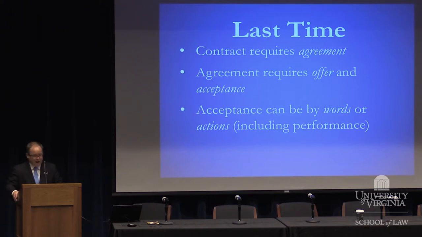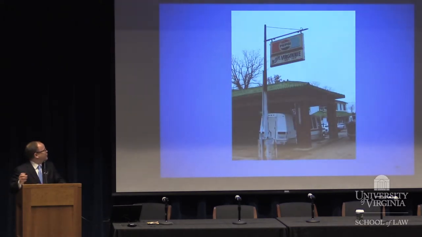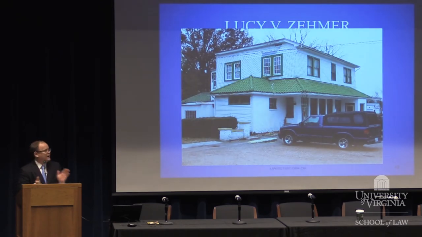So then one night, on December 20th, 1952, for those who paid careful attention to this, this is the Saturday before Christmas, right? Just sort of sets the scene of what's happening. This is the Saturday night before Christmas, 1952. Lucy drives up to Zemmer's restaurant, walks through the front, walks into the back, into the restaurant. And Alexander, what happens next after Lucy sort of hits the back of the restaurant?